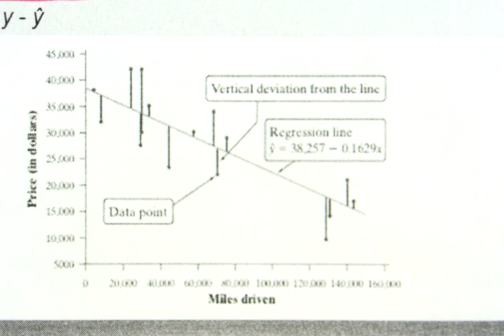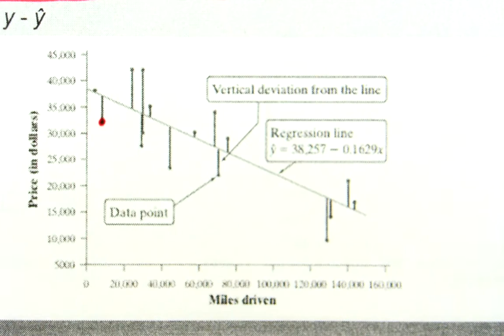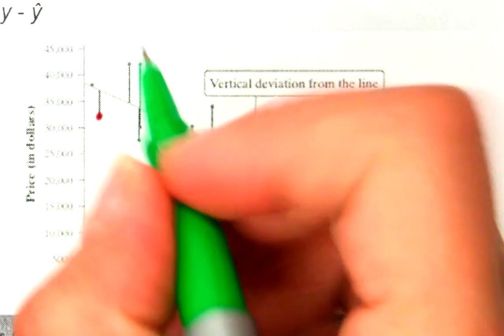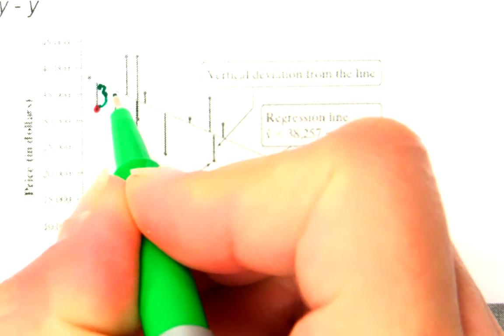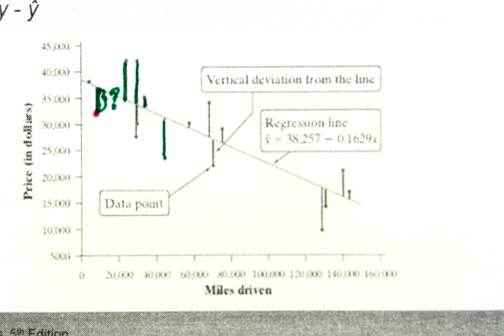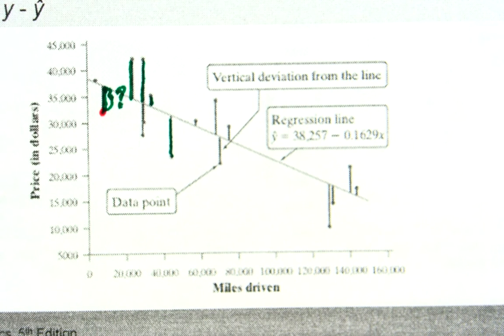Now, it really is the distance between something. So I'm zooming in really quickly so you can see. Let's say this point right here. There's your line. How much is this distance that goes right here? That's the question. So what is this distance right here? That is the residual, the vertical deviation from the line.